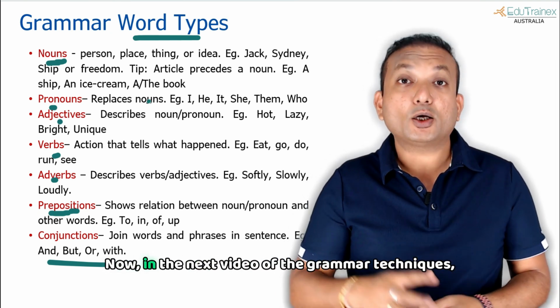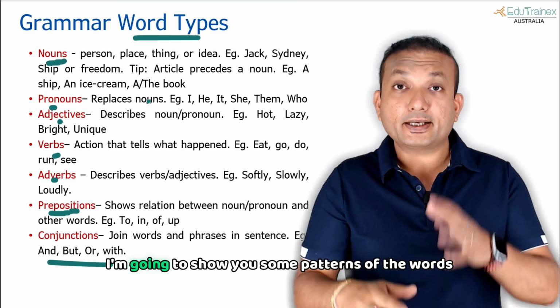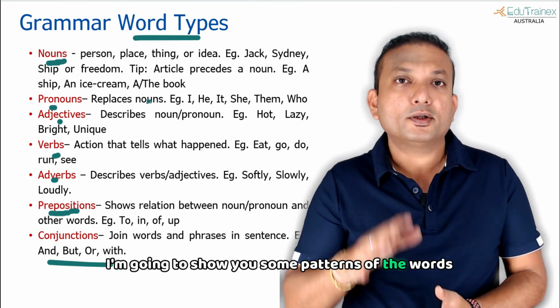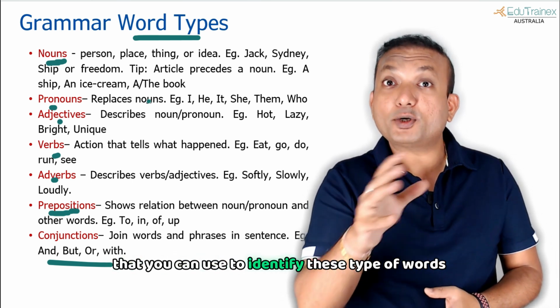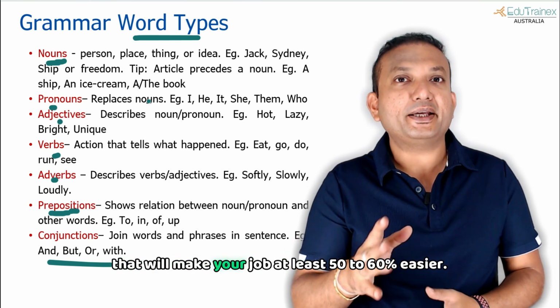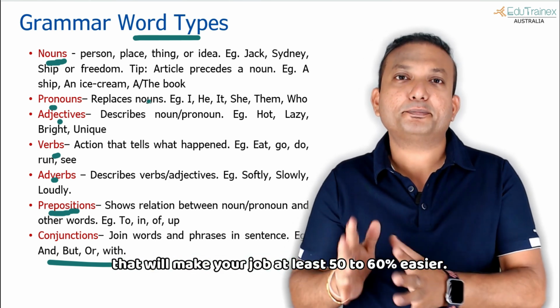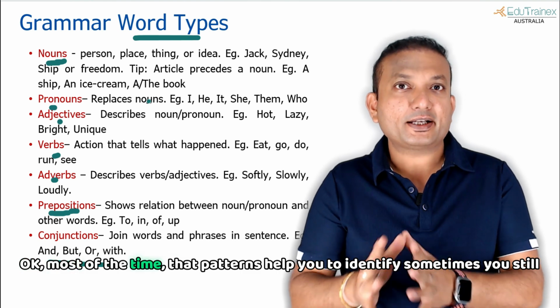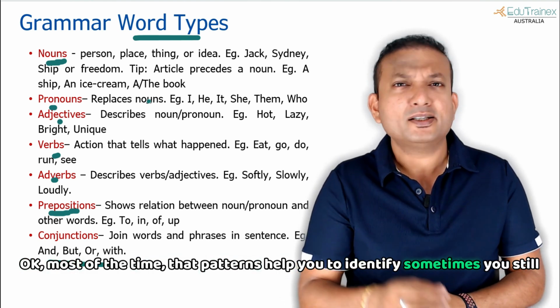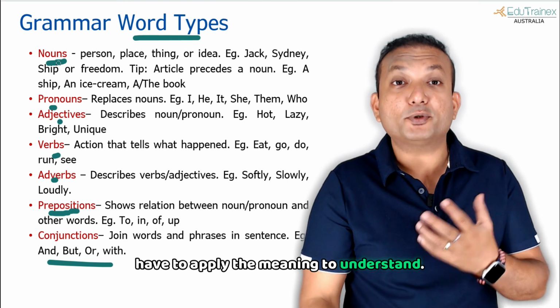also nouns. Now, in the next video of the grammar techniques, I am going to show you some patterns of the words that you can use to identify these types of words. That will make your job at least 50 to 60% easier. Most of the time the patterns help you to identify. Sometimes you still have to apply the meaning to understand.